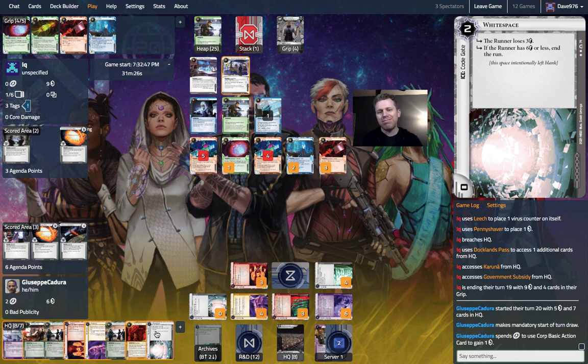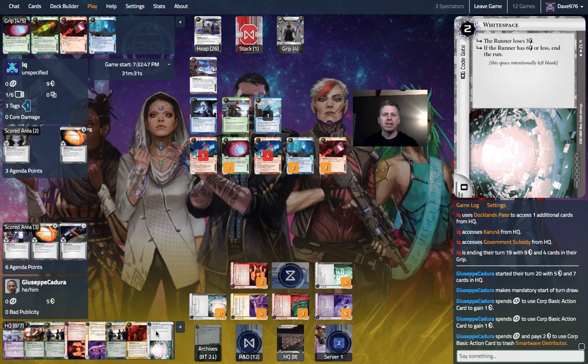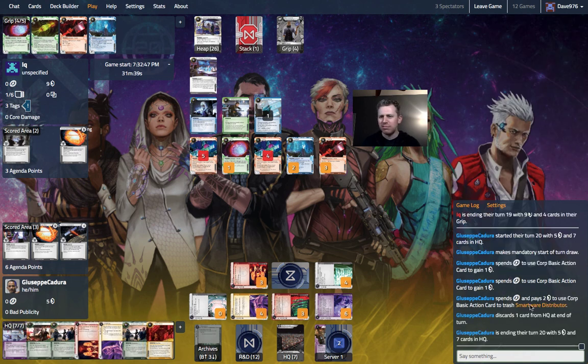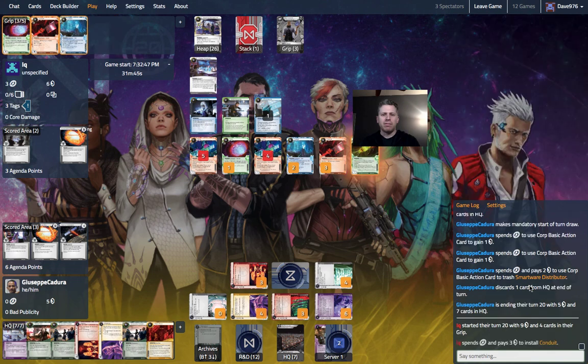This is tough. LQ is seeing your deck before you do, seeing that top card, and trashes Smartware. Can you afford a click and $2 to trash that if you're the corp right now? There was no money on it. I'm not so sure. Tough spot. And here comes the conduit dig.